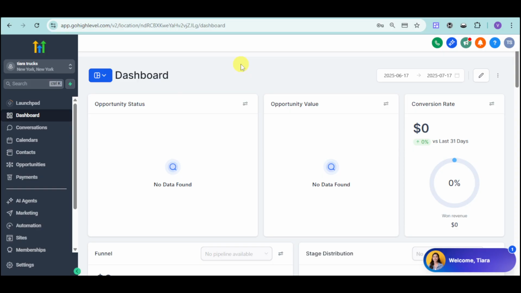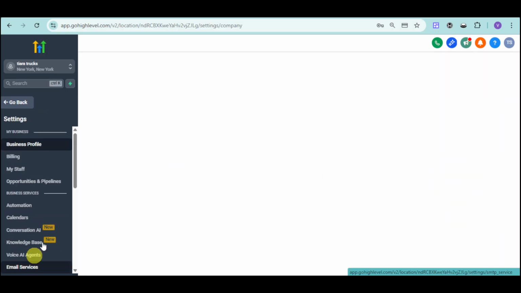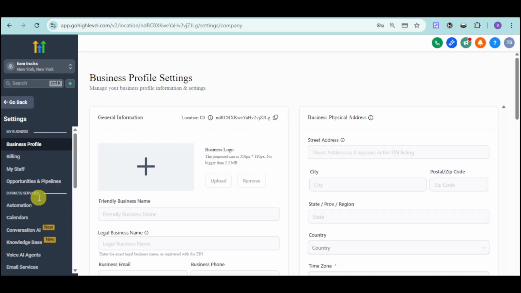So in order to get the phone number, what you can do is you can head over right here to your settings. We have in here this left sidebar. You can scroll down from there and you can see right here the settings option. Once you have clicked on that, this will direct you in here to this new page that we can see from there. As you can see on the settings, they have a lot of options from there as well.